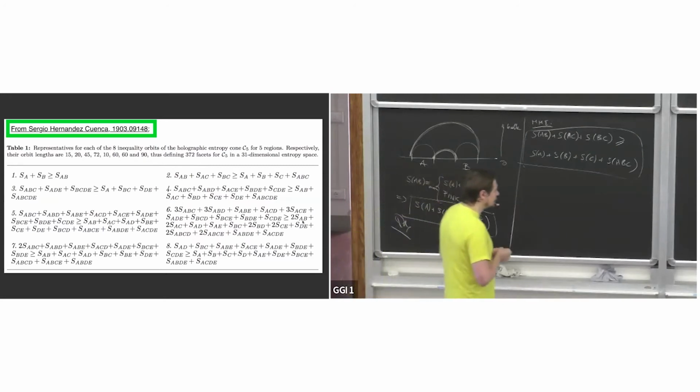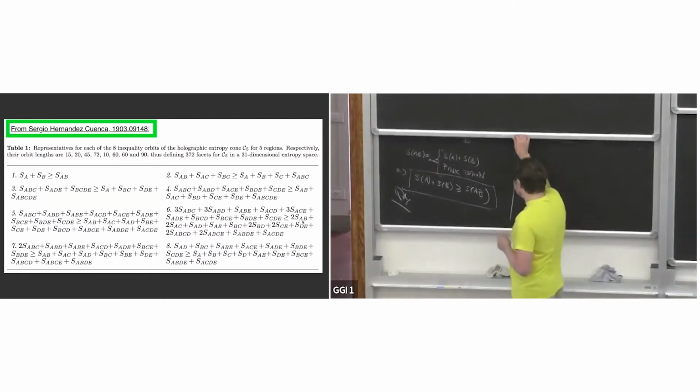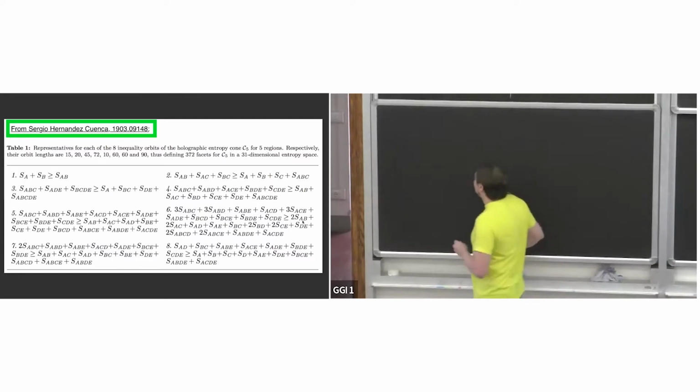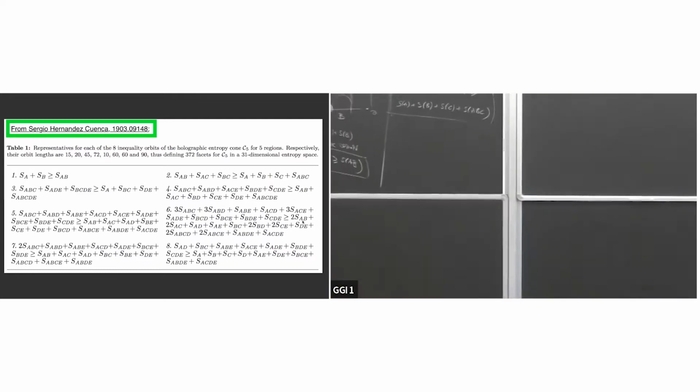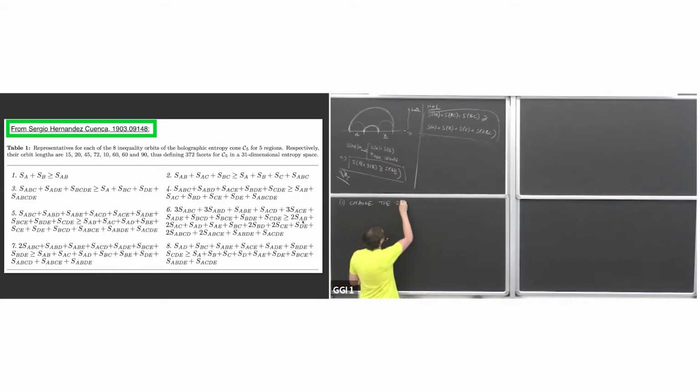So the first thing that we're going to do is to change the question slightly. So maybe I'm going to use this board. The first step is to change the question. And when I say change the question, I mean something very simple. Suppose that you have some number of regions. To stick to the notation that we have on the slide, I'm going to call those regions A, B, C, and so on. And just to set a little bit of context, suppose that in total we have distinguished n regions.